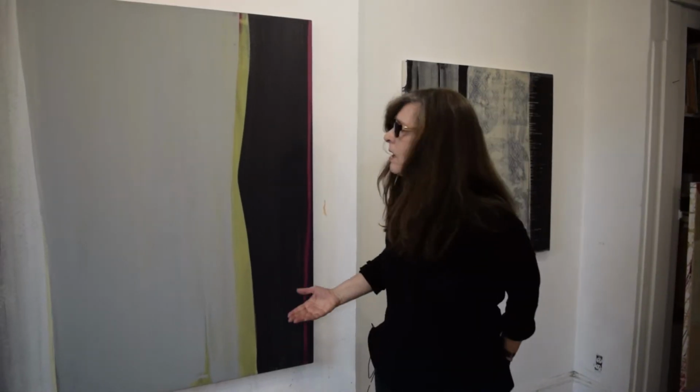It's important to note that I really identify with process painting, and I think in the end that's what I am. I'm a process painter. I don't really know what's going to happen. I don't know until I get there. So I'm really just putting a color down, another color down. I'm responding and problem solving, just like an abstract expressionist would. The only difference is I decide to stop at a different point.